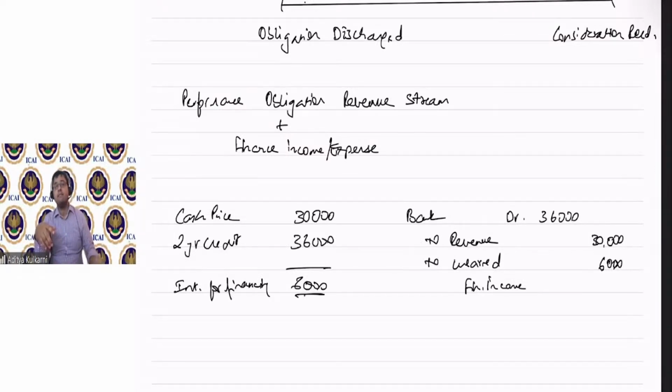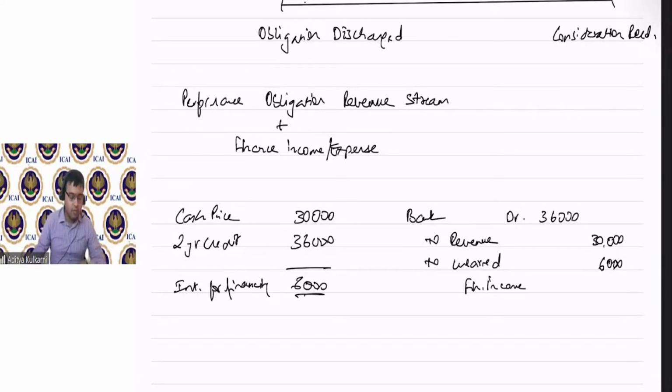What do you mean by incremental borrowing rate? Incremental borrowing rate means the rate that banks will charge if you have to borrow money from the banks. Internal rate of return is the rate which matches the present value of cash outflows with the present value of cash inflows. That is your IRR. IBR is the rate that will be payable if you were to obtain financing from the bank today itself. That is your incremental borrowing rate.